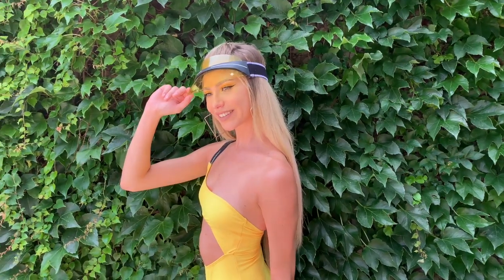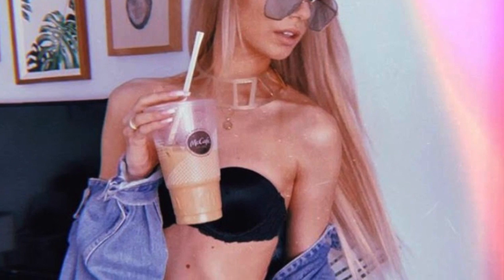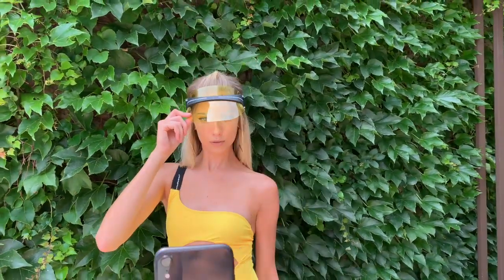Tip number three for taking photos by yourself — this one only counts if you own the tripod and the remote — just hide the remote when you're taking the picture. No one wants to see you pointing a remote at your phone smiling and posing. Put it in your hair or something cute. Don't have this beeping blue light remote show up in the photo, because it will blink blue in the photo. I'm pretty sure I have a couple of examples where I didn't hide the remote well enough and you can see a flashing strange blue light coming from my fingernail. It's not ugly per se, it's just strange. Whatever you do, hide the remote.